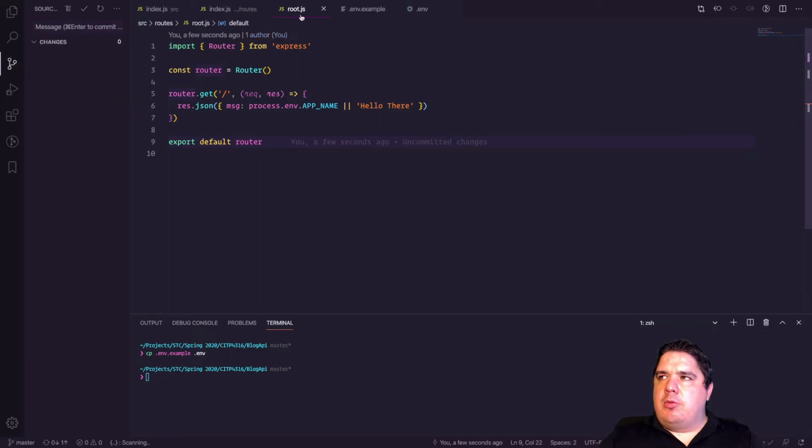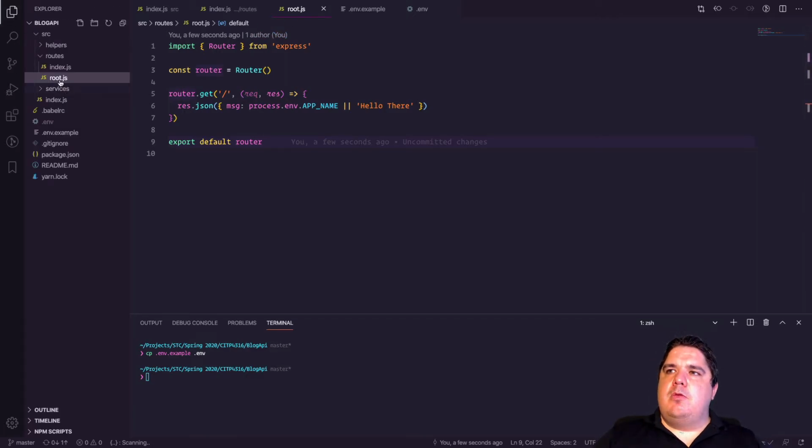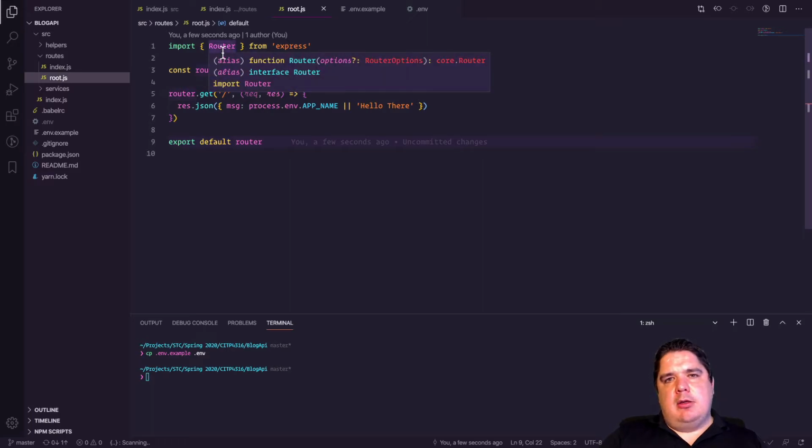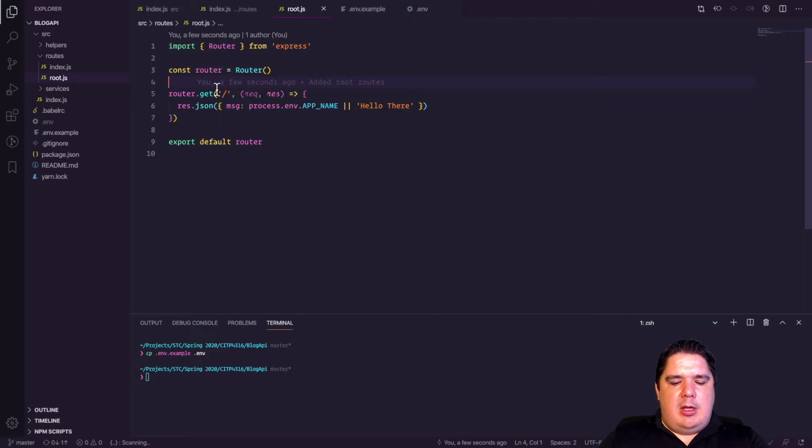So I created a root file for my route, and I'm extracting the router from Express. So I don't have the whole Express framework here, just the router section. And the same way that we create a new application, which is a function from Express, we need to create a router to be a functional router, as you can see here.